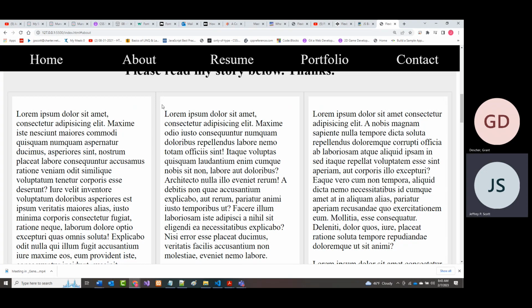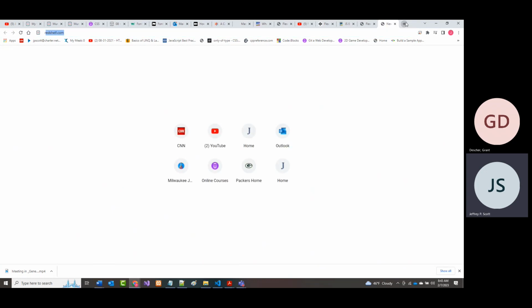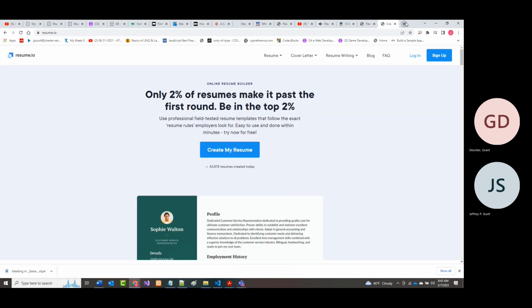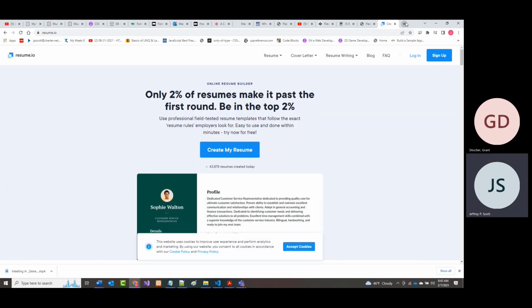All right, so the next thing that we're going to put in there after all of this stuff is going to be our resume. Now, two things. First of all, if you haven't written a resume yet, you really should. And when you write a resume, don't use the resume template from Word. That's not professional. There was a site, I believe it's called, I could be wrong here, resume.io, and that would get you started.